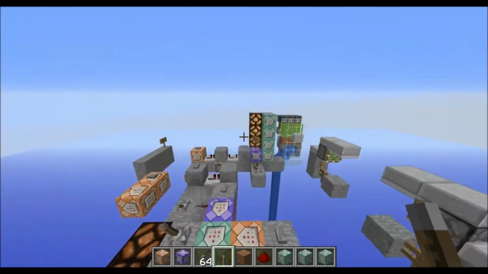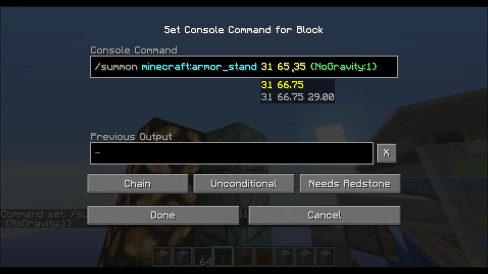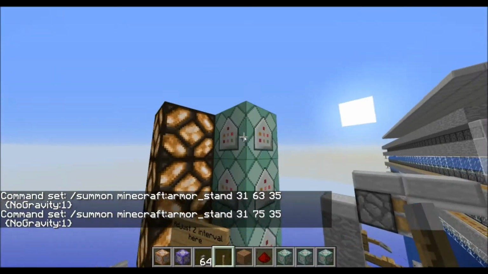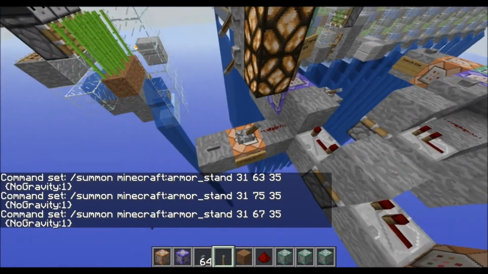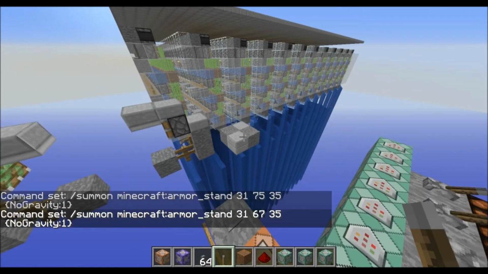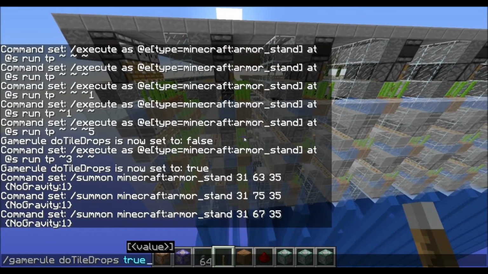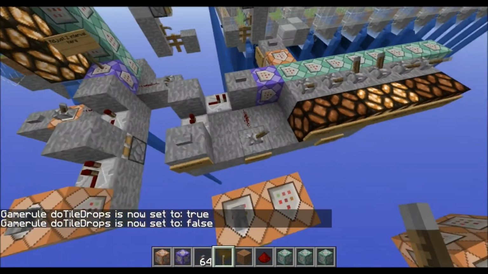Actually, I screwed up another part. This is another annoying part, is that you have to adjust the Y intervals here. Oops. That was way off. So 63 and then 67. And unfortunately, I just have to run this again. I'll just run one tile to try and make sure everything is alright. And I'll turn off do tile drops and run it again.